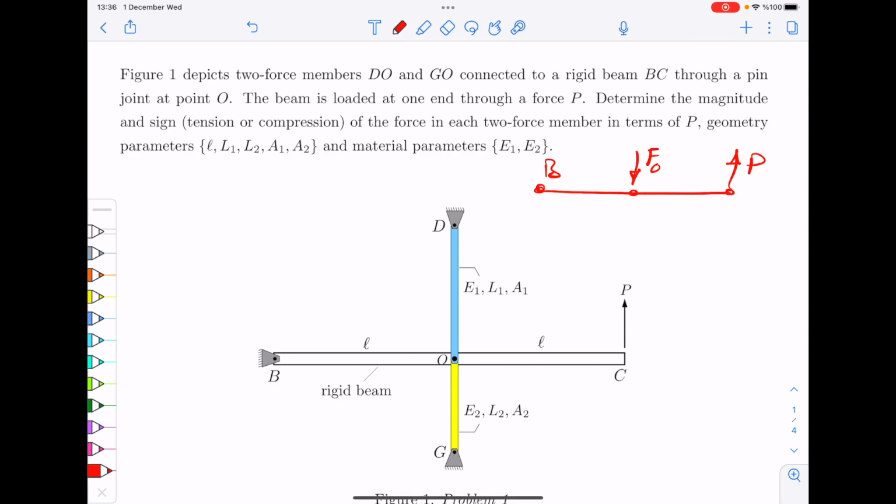Now, pay attention. I drew FO downwards because you can kind of imagine, if you think of this member and you apply a force upwards here, downwards here, it's hinged, you would need FO to be downwards, right? So it makes sense. Do not get confused with these 2. We will talk about how it is going to be distributed among the 2.